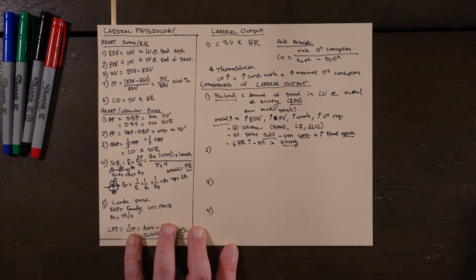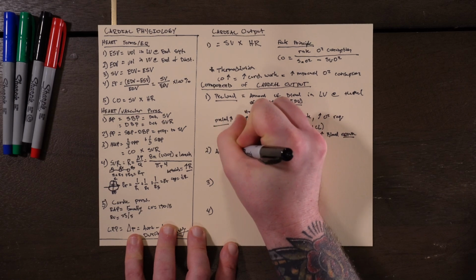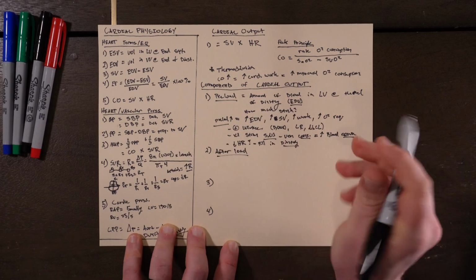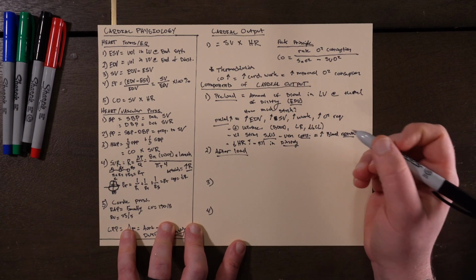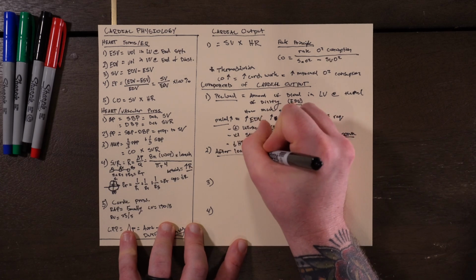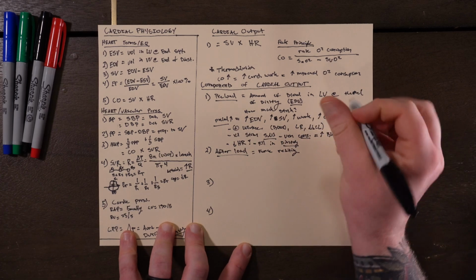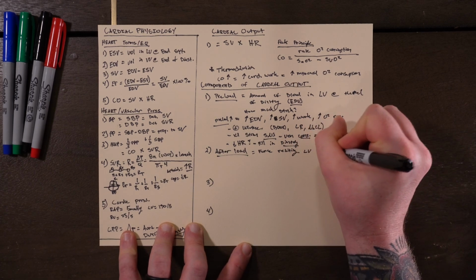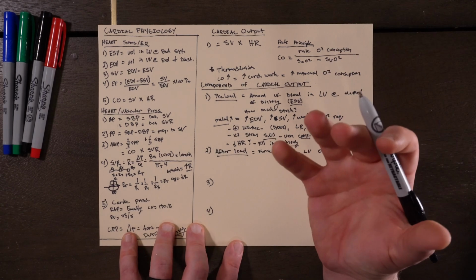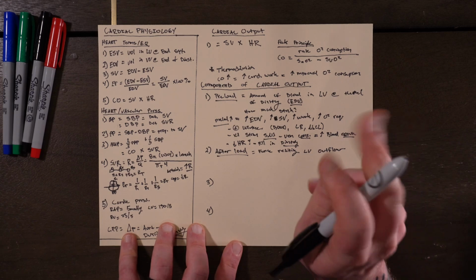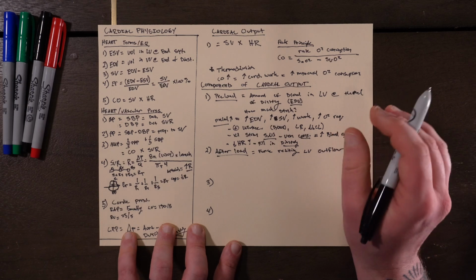So, talked about preload. Next, we're going to talk about afterload. All right, what is afterload? Afterload is the force resisting left ventricular outflow. So the force that's pushing against the heart, trying to stop it, quote unquote, from pushing that blood out, right? It's like your back pressure, kind of.